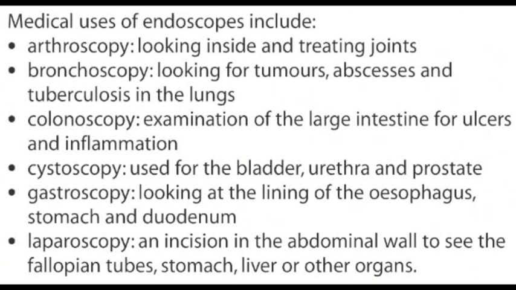Medical uses of endoscopes include arthroscopy, looking inside and treating joints; bronchoscopy, looking for tumors, abscesses and tuberculosis in the lungs; colonoscopy, examining the large intestine for ulcers and inflammation; cystoscopy, used for the bladder, urethra and prostate; gastroscopy, looking at the lining of the esophagus, stomach and duodenum; laparoscopy, an incision in the abdominal wall to see the fallopian tubes, stomach, liver and other organs.